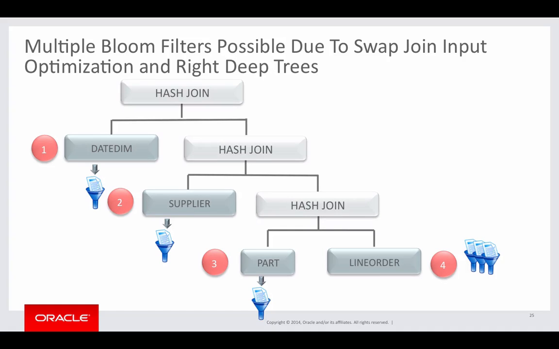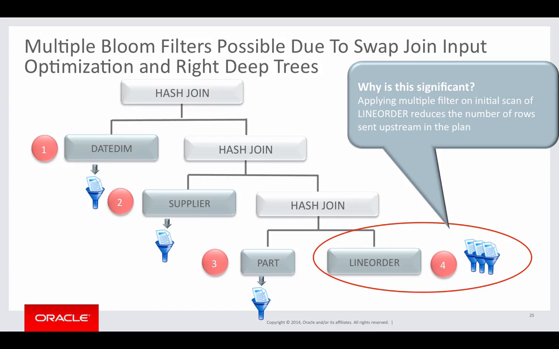Then and only then, after we've scanned the line orders table, extracting only the values that we need that satisfy our Bloom filters, will we do the join backs via hash join to those dimension tables. By being able to apply those multiple Bloom filters as part of the line order table scan, we can greatly reduce the number of rows that are going to be sent back up the execution plan via the hash joins and any group bys and so on that we need to do in the rest of the query.